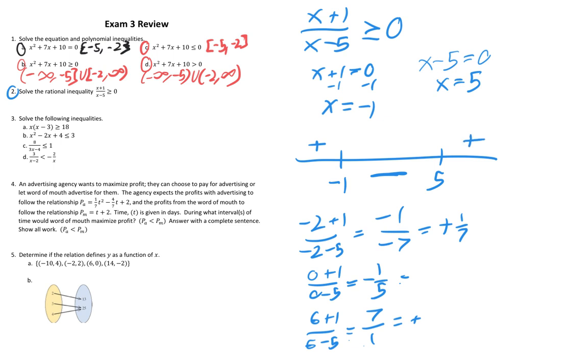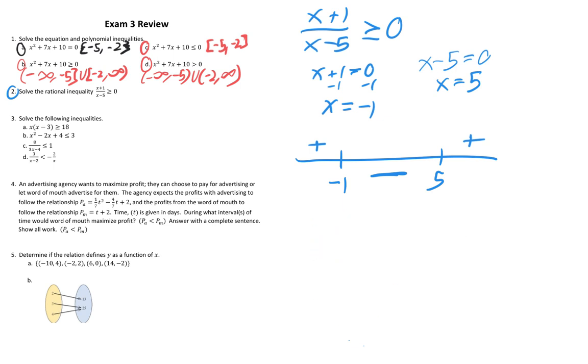So writing our domain now, I'm just going to erase this for space. So we're greater than 0 from -infinity to -1. But we also want to know when we're equal to 0. So we're going to include our -1. Then we're going to do a jump because we don't want any negative values. And then we're going to pick back up at 5. We're not going to include it because it can't be equal to 0 there. Then we're going to go to infinity because that's also where it's positive.